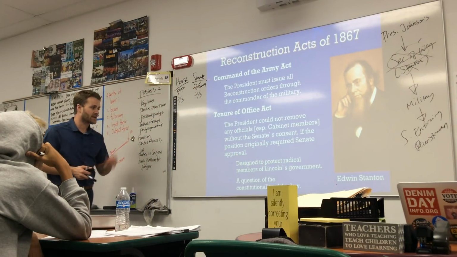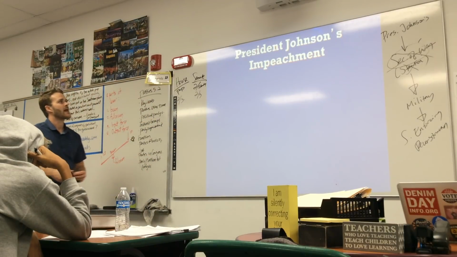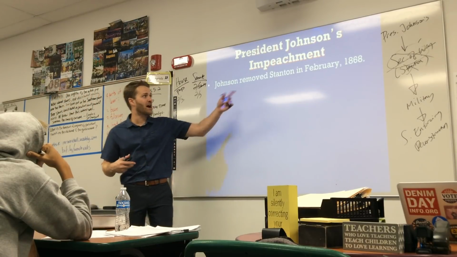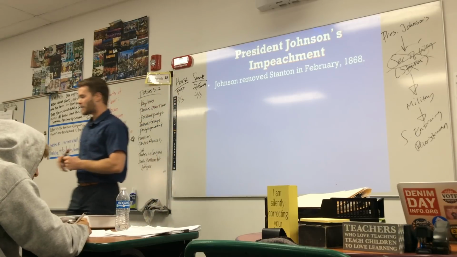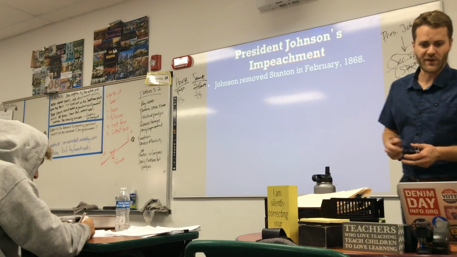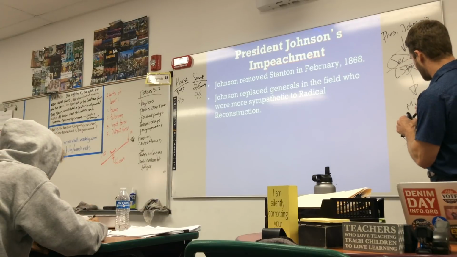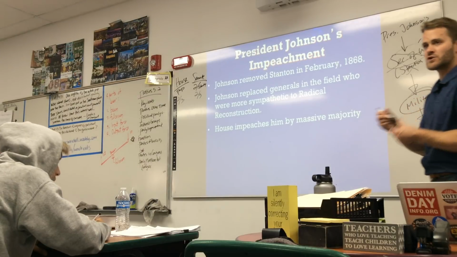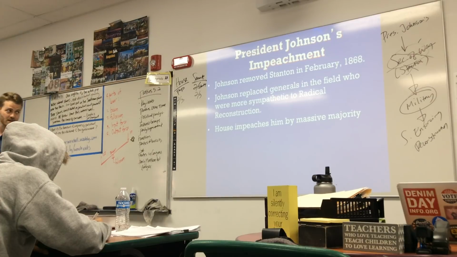What happens instead, because this is a little questionable constitutionally, sorry, it's a hard word to say, is Johnson says, screw it. That's an unconstitutional law, I'm firing him anyway. And Johnson fires him. Johnson says, you can't tell me who I can hire and fire in my own cabinet. I'm getting rid of this guy. He fires him. Johnson then goes and replaces all these generals under him, this level, he replaces all the generals with ones more loyal to him and the way he wants to do Reconstruction, which is much more lenient. Uh-oh, worrisome.